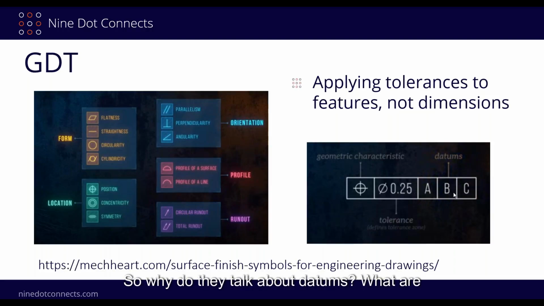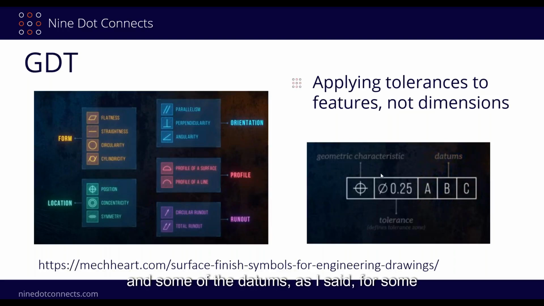So why do they talk about datums? What are datums? You have to remember that if you have something that's three-dimensional, it has 6 degrees of freedom. It can go left, right, up and down, and towards you or away from you. In certain instances, it really comes down to inspection. In order for me to inspect something, I have to kind of lock it into position. Because let's say I take a board, right? If I measure something, but I'm measuring it from the back side, I might get a different reading than if I measured it from the front side. That's what they're concerned about: they want everything to be consistent, so you put some datums in there.